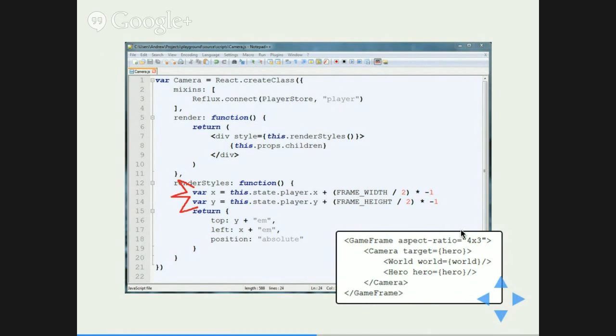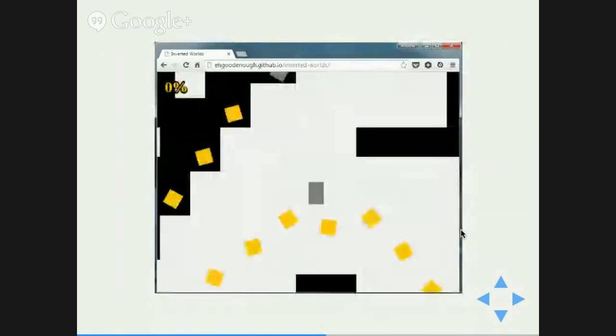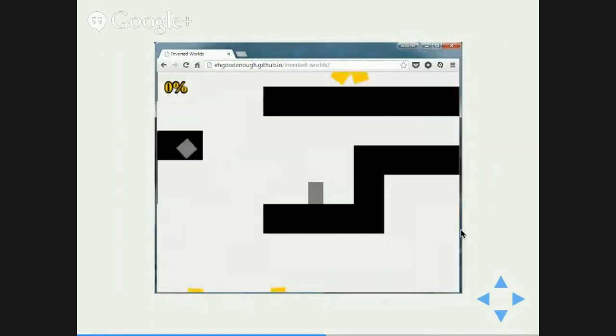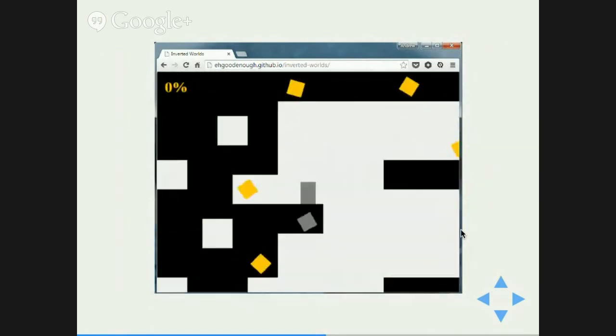All this one does is that it gets the player's X and Y. It gets halfway to the screen, so they're always in the center, and it does a negative of it. So if I'm walking here, the entire world that's around that guy, which he's positioning absolute, that's his parent, so he moves in relative to that. I move that entire world around with him, and that way he's always in the center of the screen. He never leaves the screen. So that looks like this. So he's always in the center of the screen and always follows him, which is nice. Yeah. So all it's doing is it's moving things so those things are all going off the screen to the left and the right.